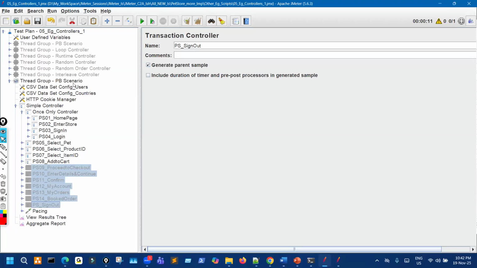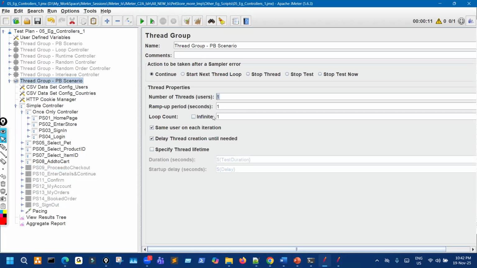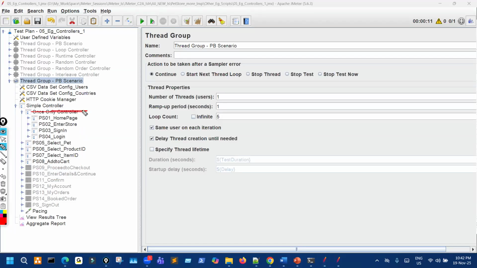Running means the same: one user and five loops. See, in the general scenario, if this is not there and I give one user and five loops, everything from the beginning to the end will be executed five times, right?